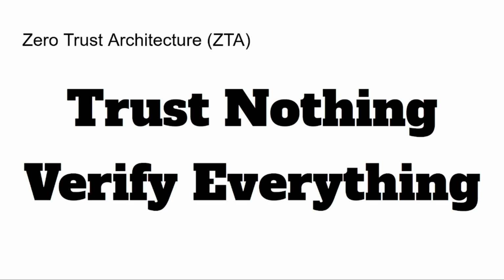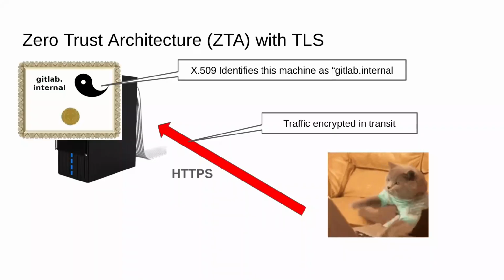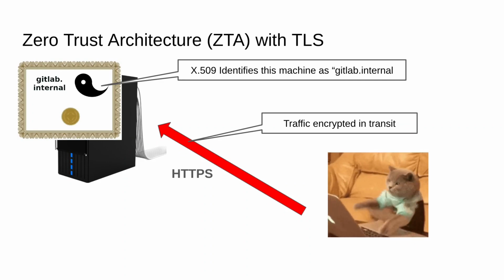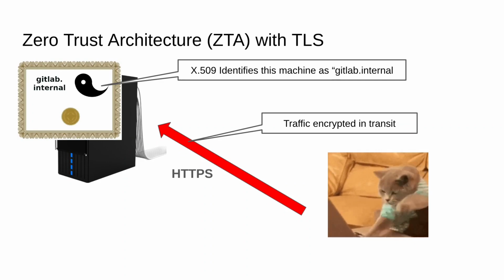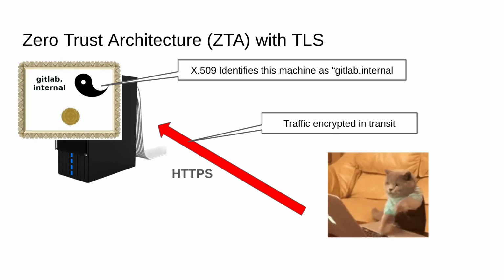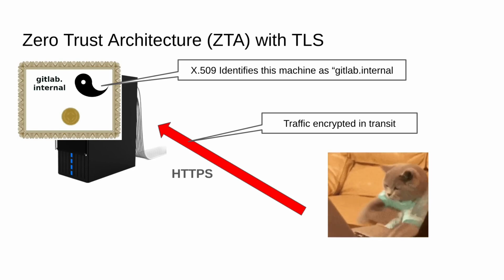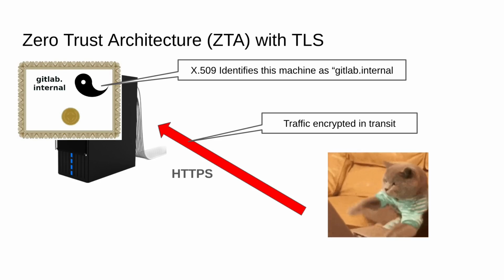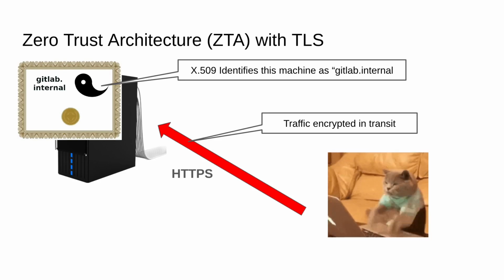Trust nothing means that you can't trust that your network is secure. You also can't tell that the server on the other end of your connection is legitimate. TLS solves both of these problems by keeping your network traffic secret, but also forcing your server endpoints to identify themselves. This means that you need to deploy your microservices and CI/CD tools with TLS enabled. It also means configuring these endpoints with proper X.509 certificates.